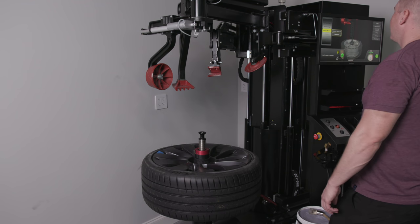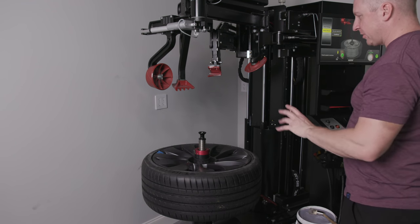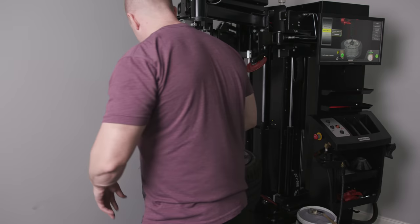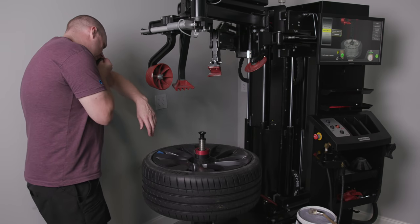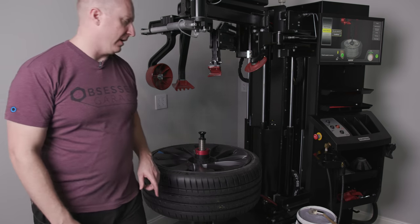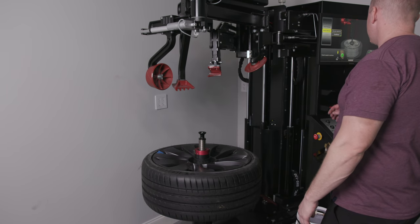Match mount. Because it already knows where the valve stem is on this wheel, it should be good to go. What I want to do is match my blue line, wherever that went. The blue line is here. I need that blue line to match up with that other line that I did. So I'm going to rotate the tire in order to maximize this.